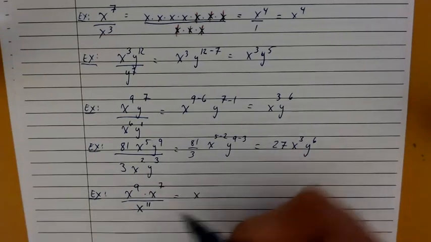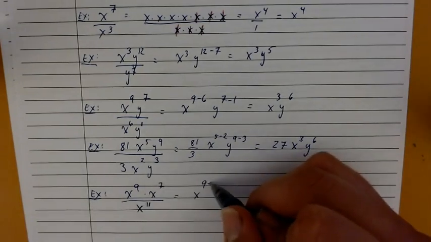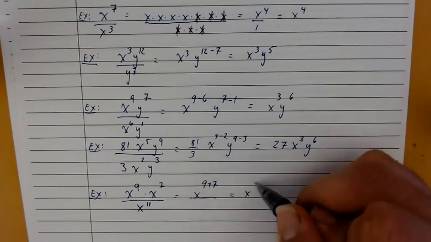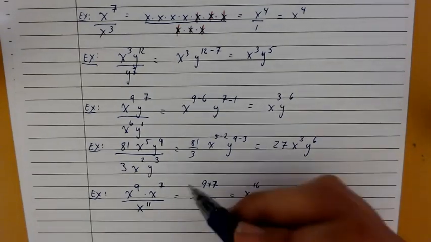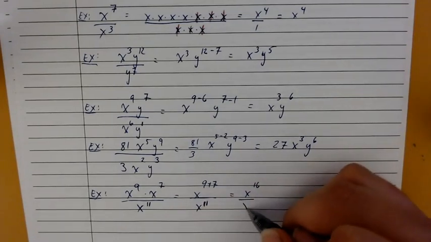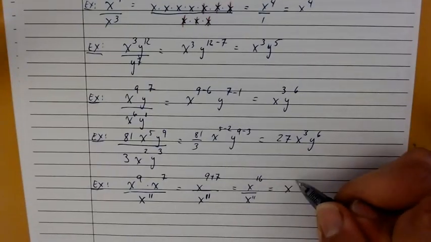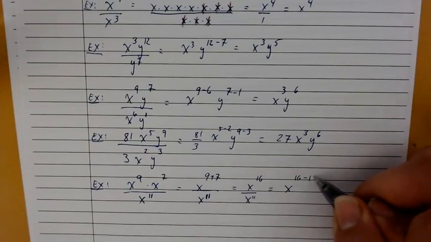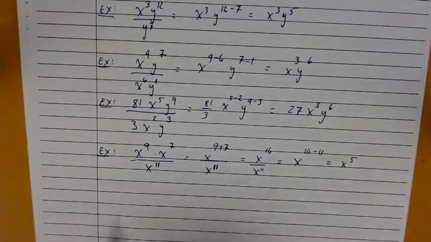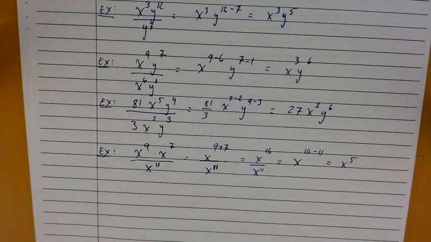This would give us x to the power of, that's 9 plus 7, because when you multiply, the powers get added, which is x to the power 16, 9 plus 7. But then you're going to divide that by x to the power of 11. And when you divide, the powers get subtracted. So that's x to the power 16 minus 11. Or in other words, it's x to the power of 5. And there we go. 9 plus 7 makes 16. And then you subtract 11 to give us 5 as our power.